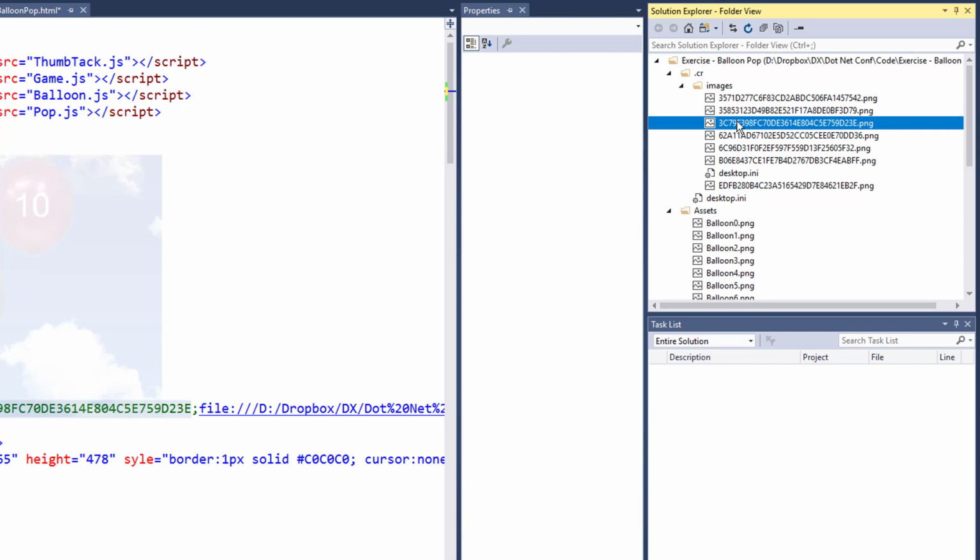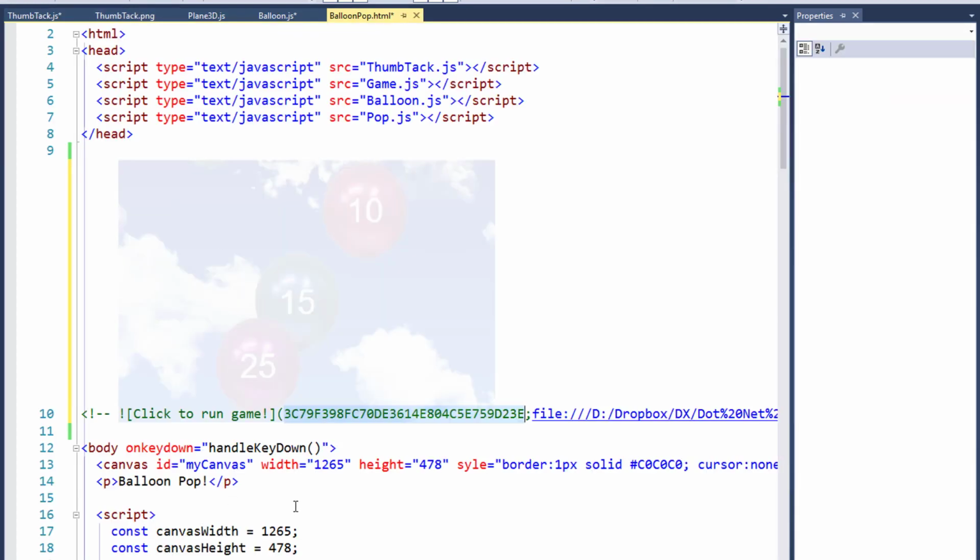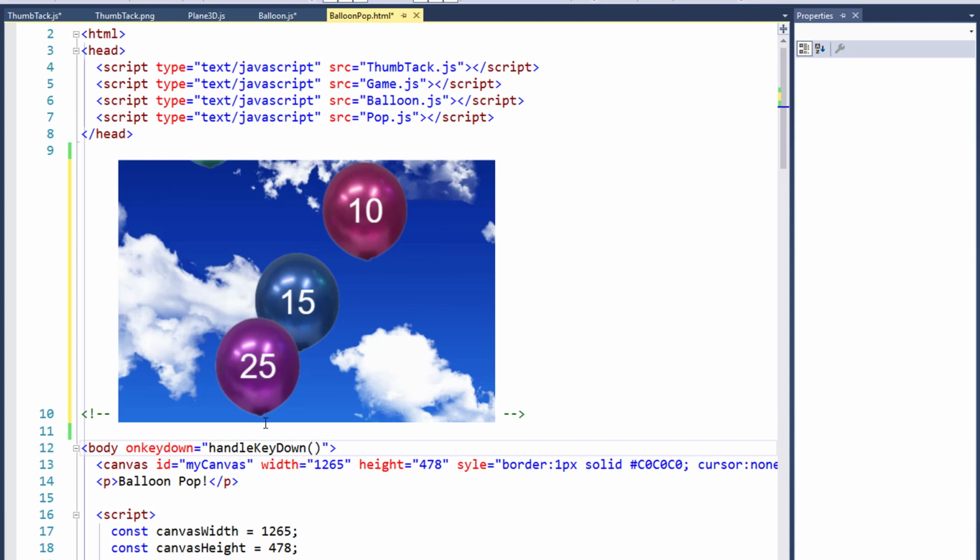If I double click that, it loads up and there's the full version of the image. This is what we pasted in the other feature of the week video. It's not part of the project, not something that's compiled or shipped, but it is inside the project folder, so you can check it into version control so other people on your team can see the same image.